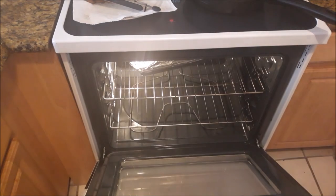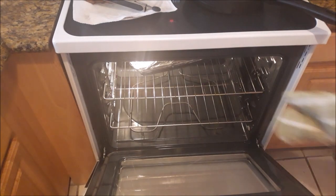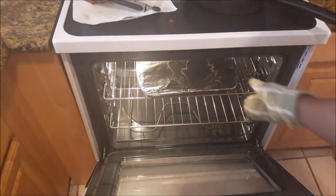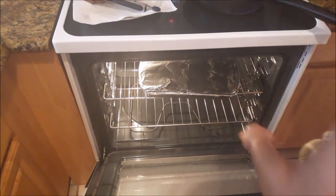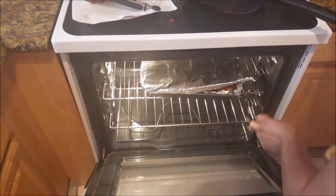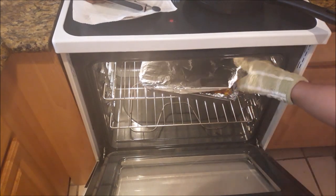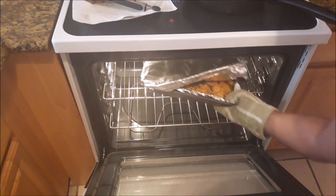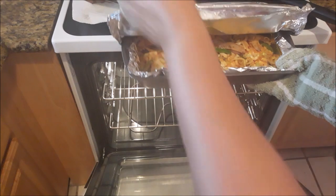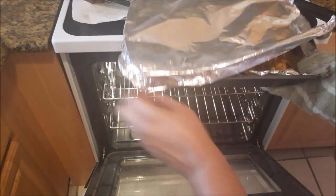Give the hens a little check. First check. This is after 15 minutes, just to see how they're coming on. Just for a little peep. Peep, peep, peep. Okay, they are looking good. I'm gonna put the foil back on. All right, great.